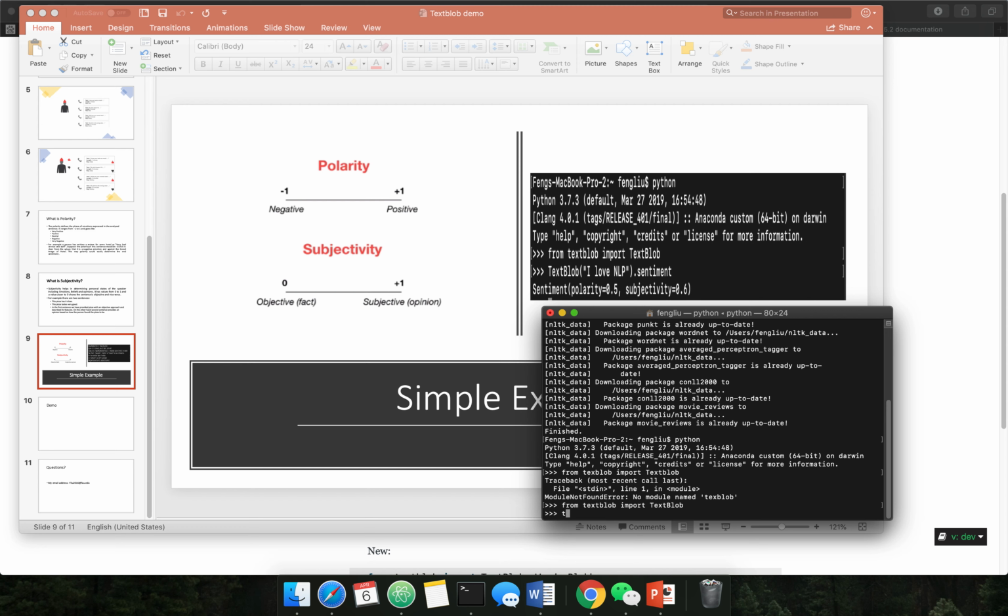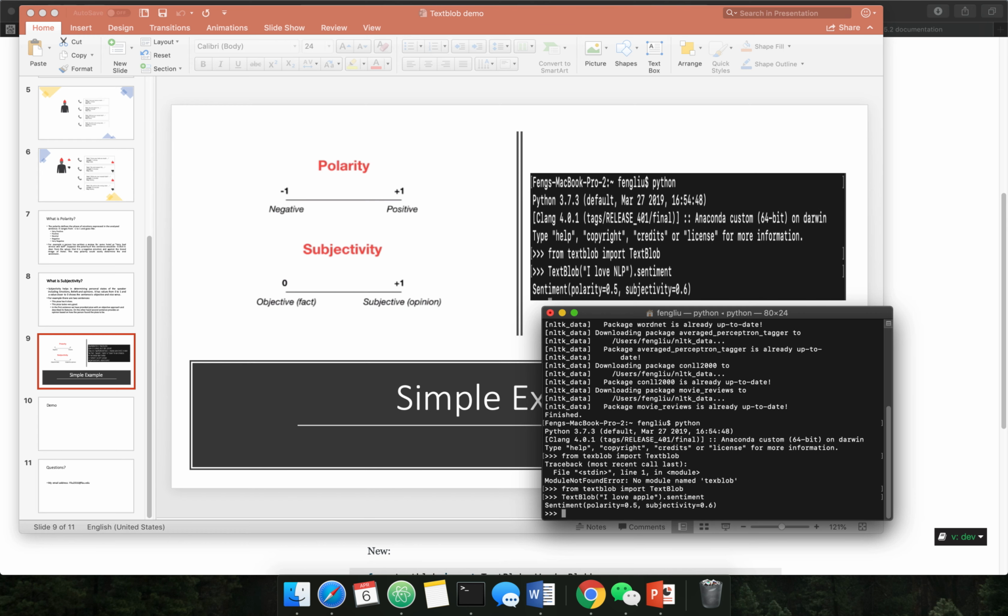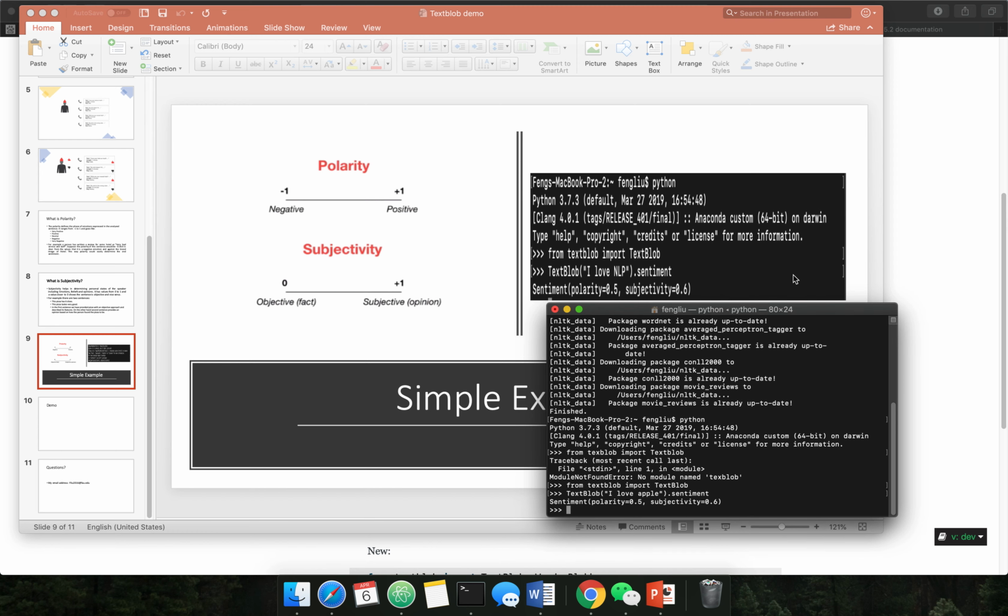So we are going to define our sentence as I love apple. It's going to output the polarity and the subjectivity for us.